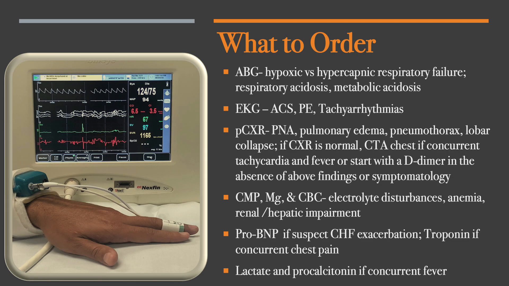What to order? The first thing in a dyspneic patient is to get an ABG. These things are done concurrently and simultaneously — like the EKG. In the facility I work, it takes a little bit of time for respiratory to come, so you do the EKG first, then the ABG, then the chest x-ray, then labs. From the ABG you want to know: is the patient in hypoxic respiratory failure or hypercapnic respiratory failure? Are they in respiratory acidosis or metabolic acidosis? From the EKG: are they having N-STEMI, STEMI, ACS, PE, tachyarrhythmias like supraventricular tachycardia, or AFib?